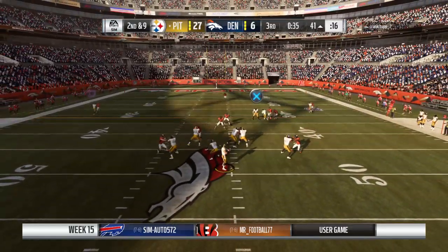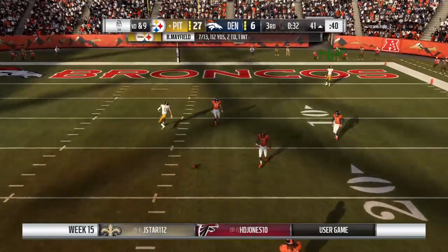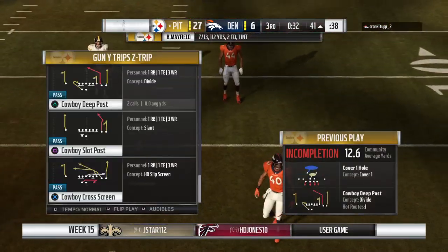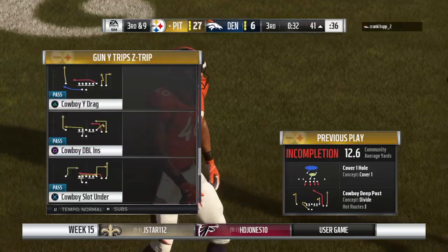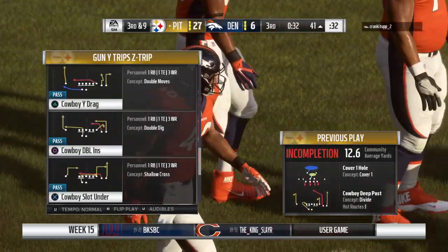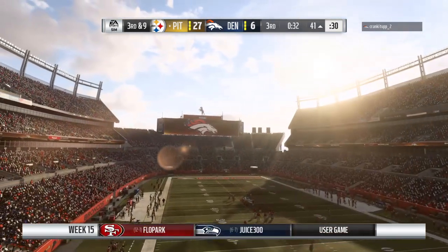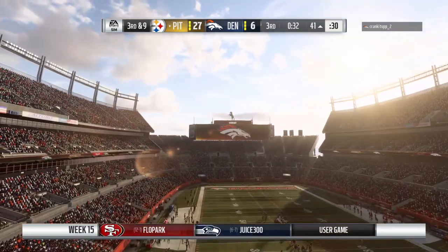From the gun, Mayfield, and that is incomplete. The turnover put them in great field position. They don't want to squander it with third down coming up. No, not at all. And you know what else you do? You make your defense mad. Yeah. They got you the football, gave you a great opportunity. You got to cash in and get some points.